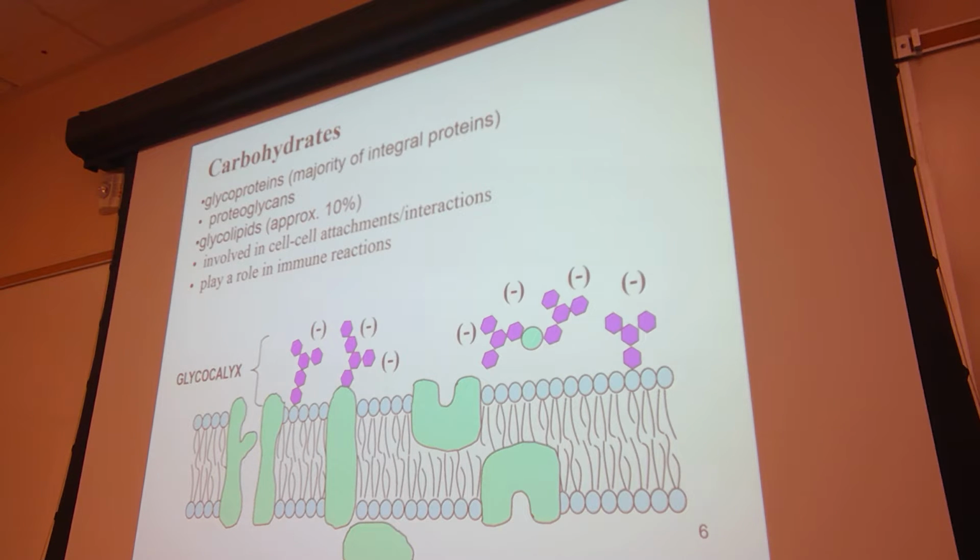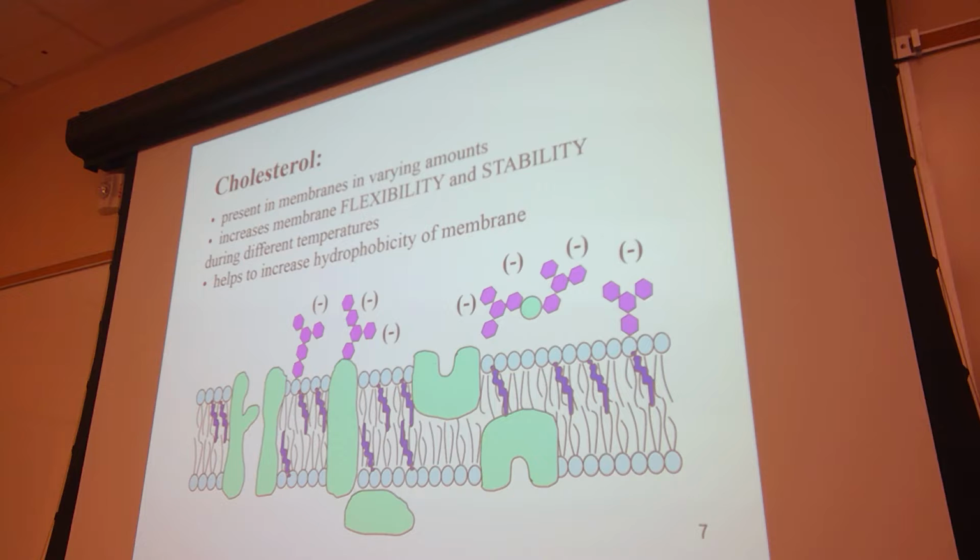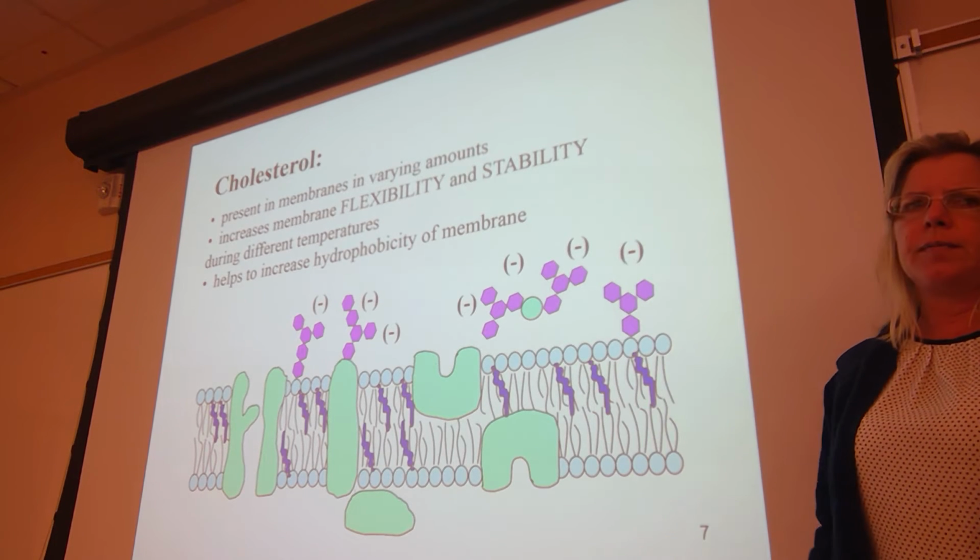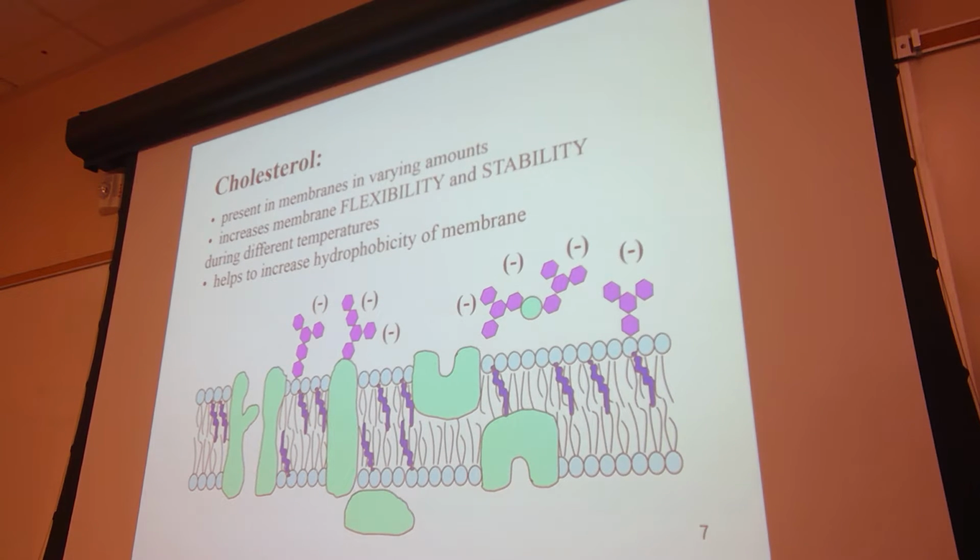We know that those sugars can play a role in the immune response. We learned that, again, with our blood typing lecture. Cholesterol is also present, associated with cell membranes. Cholesterol helps augment the hydrophobicity of this internal layer. Cholesterol acts also as an antifreeze, preventing cell membranes from freezing when exposed to cold temperatures. It also gives more support to the cell membrane.